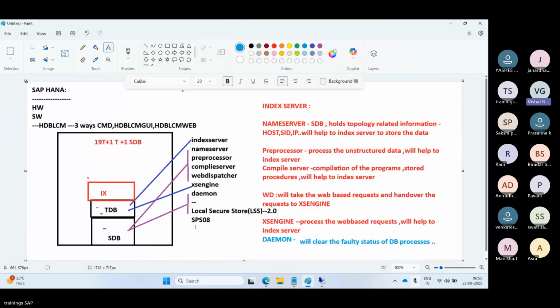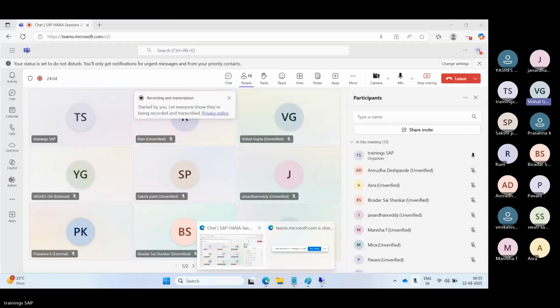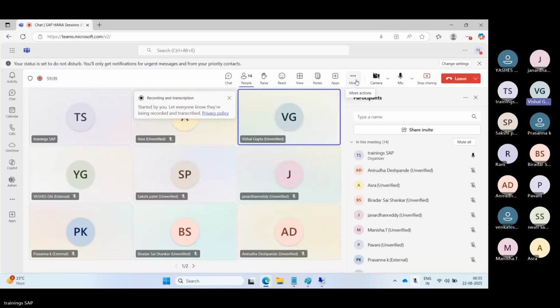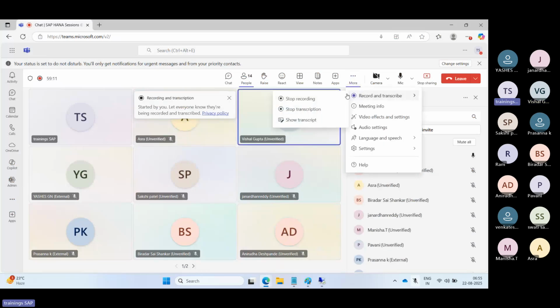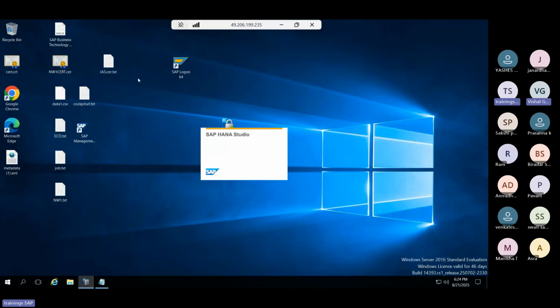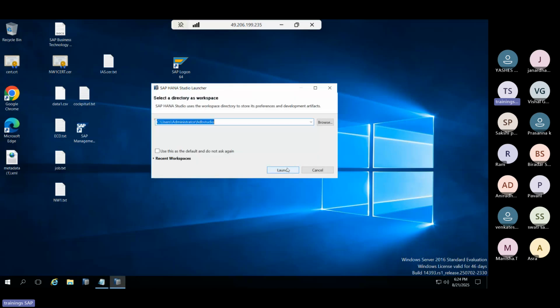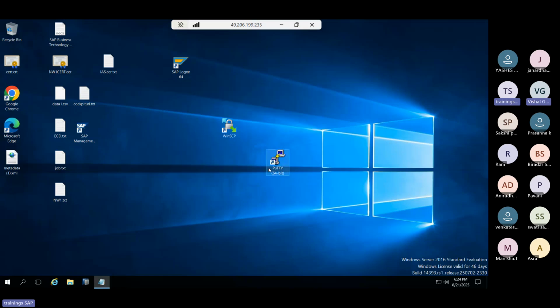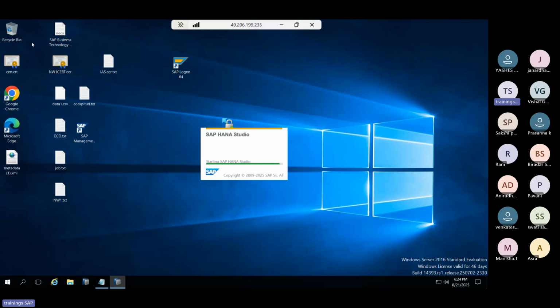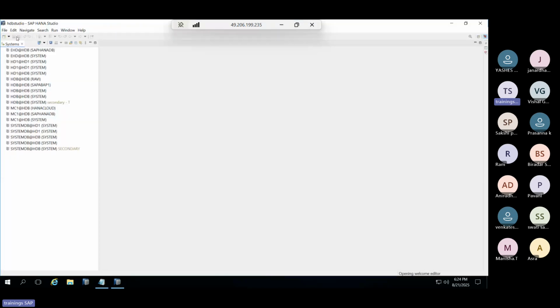Okay. So when we install any other database, will it also be available here automatically? Not automatically, manually we need to add everything. All the databases we have to manually add into the studio. If you have 100 databases, we have to add 100 databases here. Every user here has to add it. But there is an automatic way. Once I add them, I export the systems list and provide it to you. Then you can just import it into your HANA Studio.